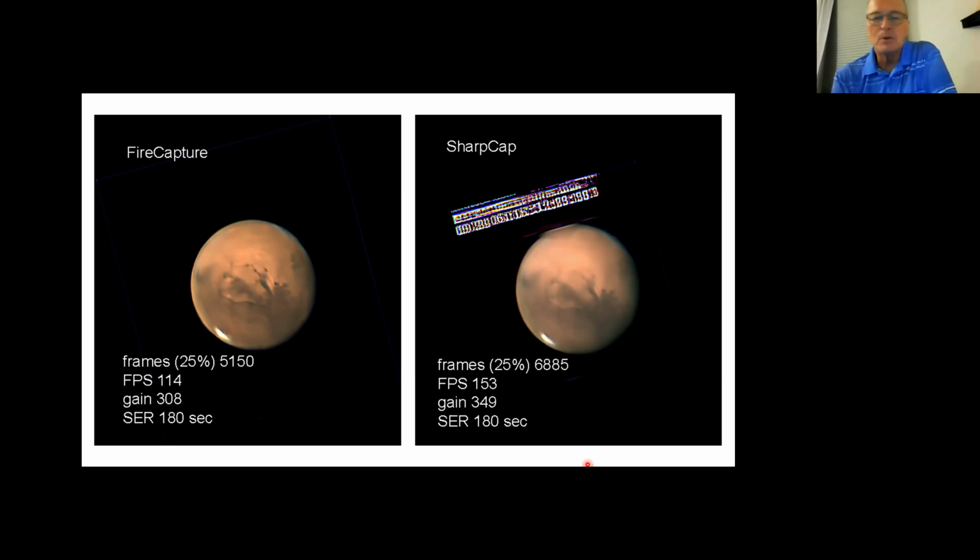And so I ended up with quite a few more frames in SharpCap than in FireCapture, but the final processed image in FireCapture looks a little better. And I think that's probably due to the fact that there was some change in the seeing between when the first run was made and by the time I switched over to SharpCap.